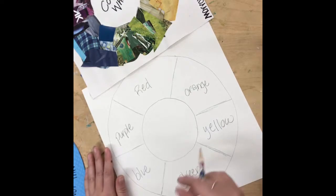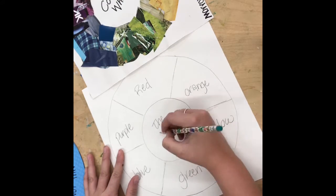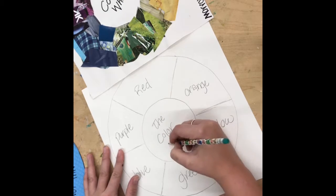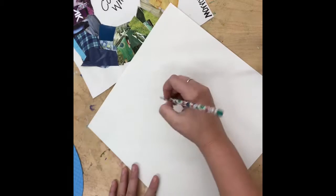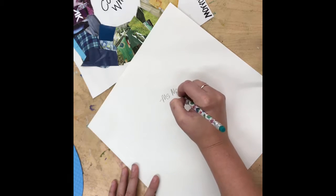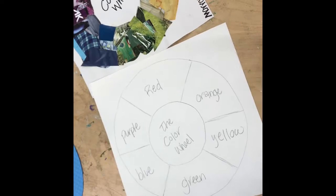Now once I am here, I'm going to do 2 more things. I'm going to place my title in the middle, the color wheel. And I'm also going to flip over my paper and make sure that my name is on the back so that my work doesn't get lost.